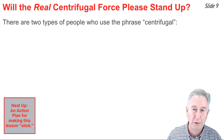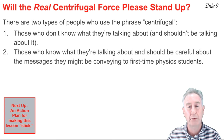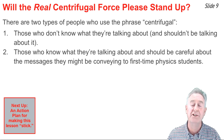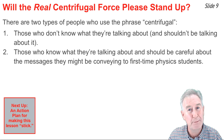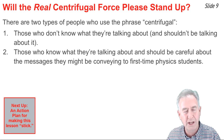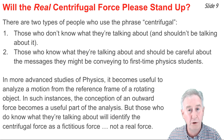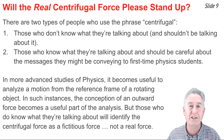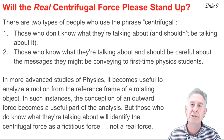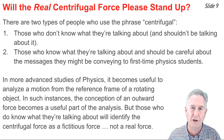There are likely two types of people who use the phrase centrifugal. The first type doesn't know what they're talking about and probably shouldn't use the phrase at all — they truly believe the net force is outwards on an object moving in a circle. The second type certainly knows what they're talking about but must exercise caution so as not to convey the wrong message to first-time physics students. The second type knows the net force on an object in circular motion is directed inwards, but in more advanced studies it becomes useful to analyze motion from the reference frame of a rotating object, where centrifugal force becomes important — though those who know what they're talking about will admit it is a fictitious, non-existent force, merely a useful trick in analyzing motion.